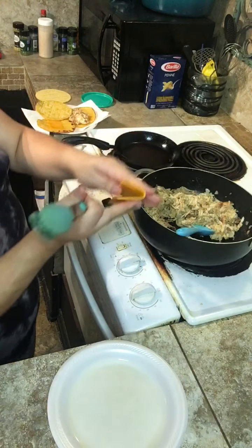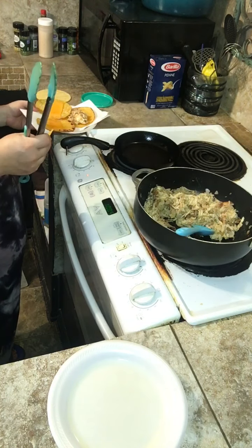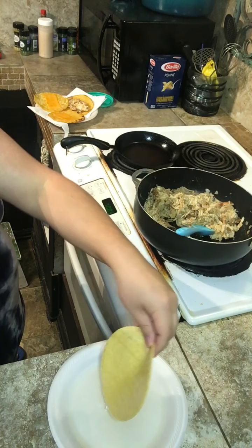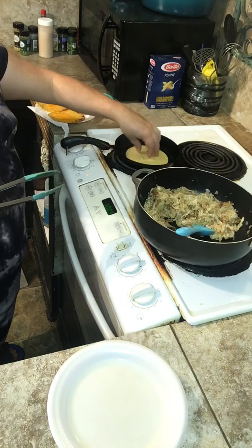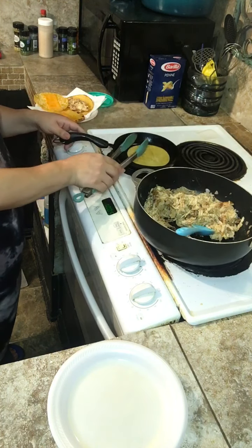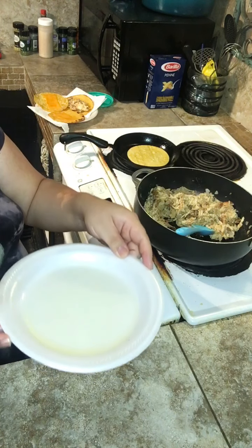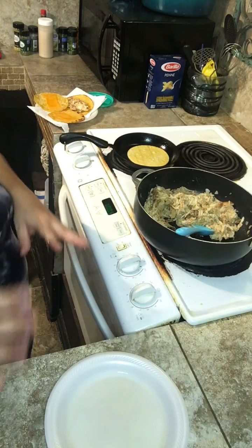Okay, take our other cheese, cut it in half. We're out of our grease. We're going to dunk one side. And I still have all this grease left. So if I wanted to, I can probably do like 20 tortillas. You can't see it, but there's enough grease there.